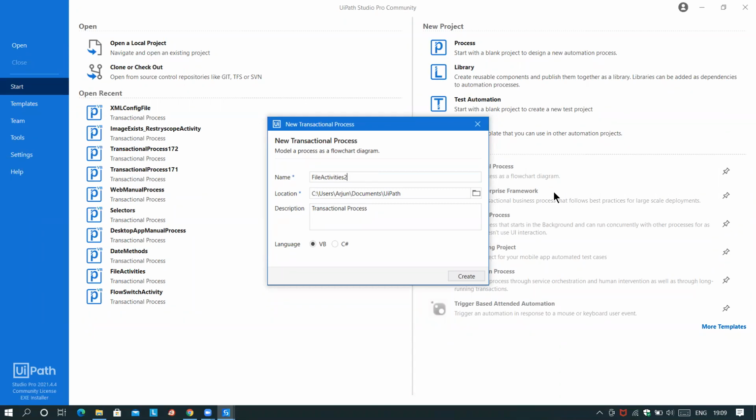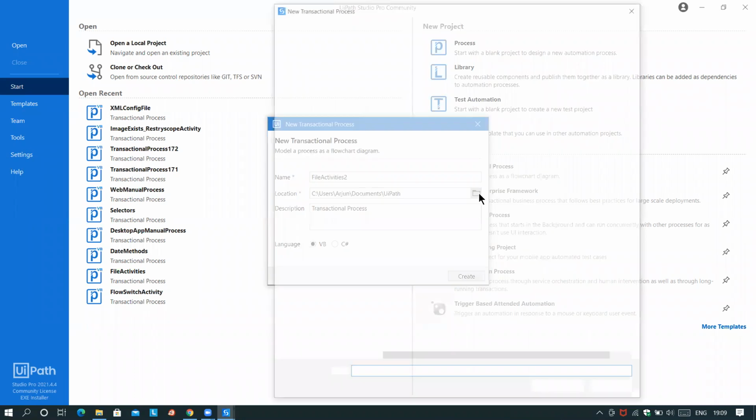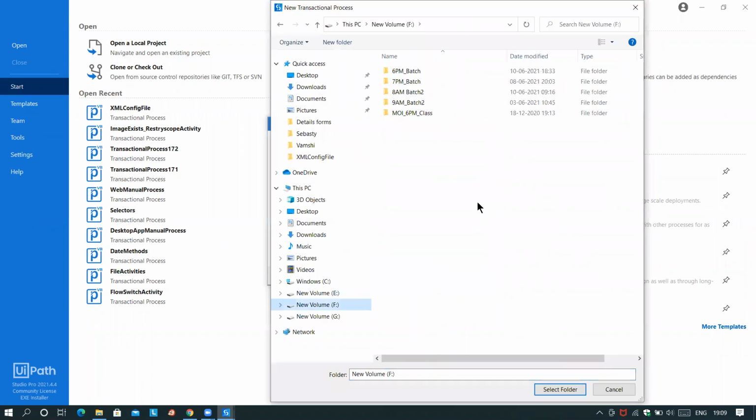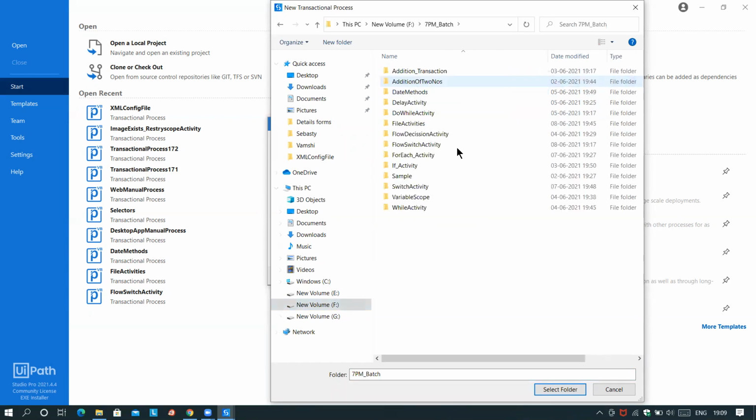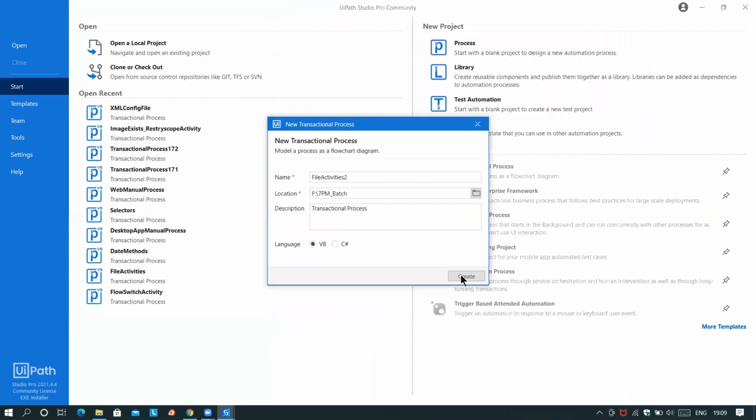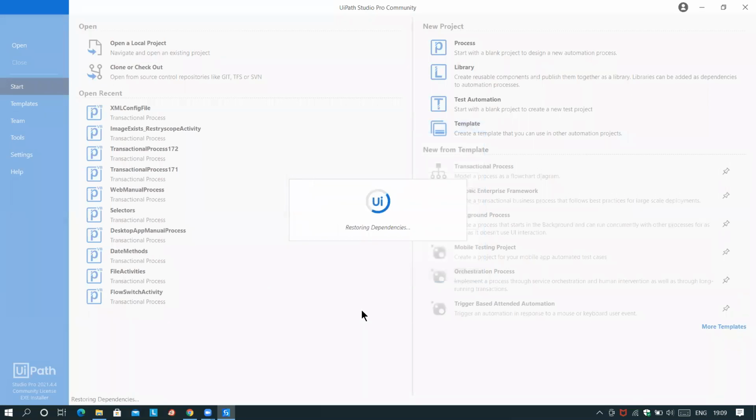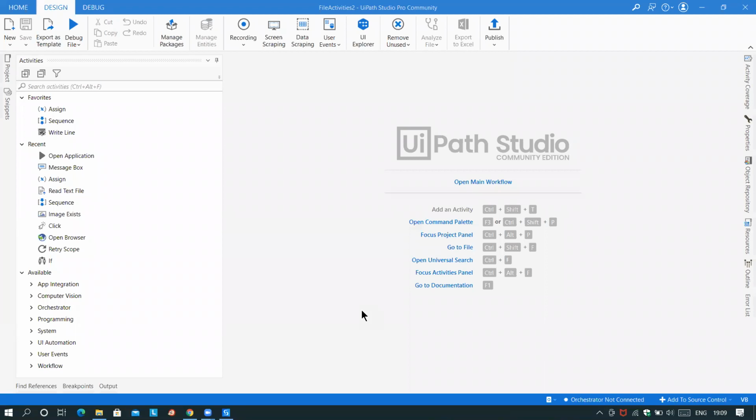Okay. See, go to the left, right? Select that folder. Click on that create. Click on that open main workflow.